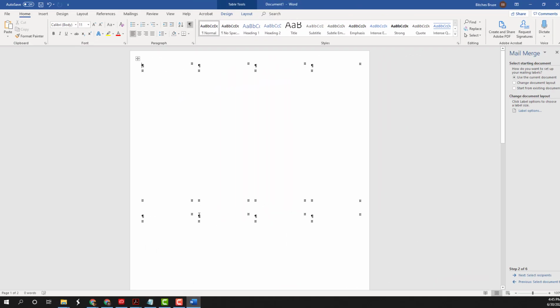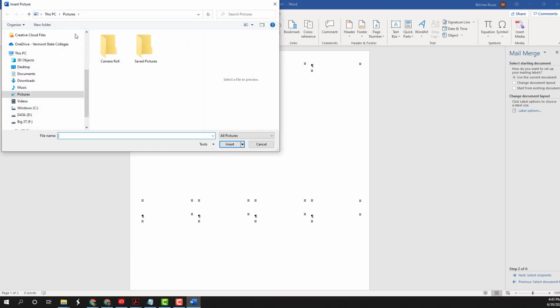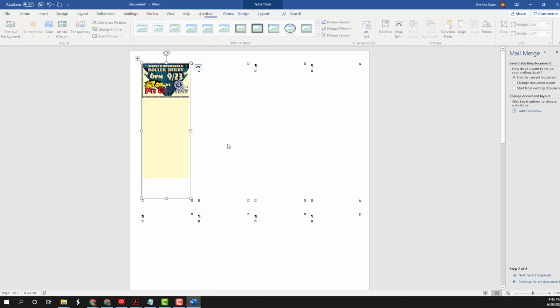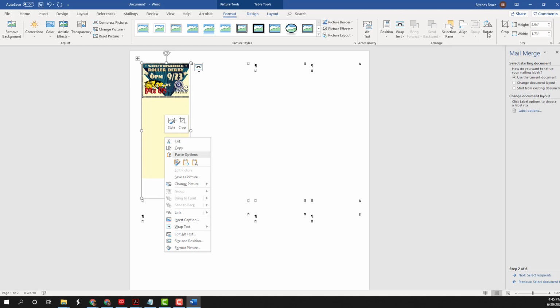Here's our Word document. So we're just going to make one ticket. We need to insert an image, the picture. I happen to have this saved on my desktop, which is where I save a lot of temporary stuff. Now, I want the ticket to be the other way, or if we want, we can leave it this way and work with the ticket right side up. It's up to you. It's very easy to rotate an image. It's here in the toolbar with rotate.